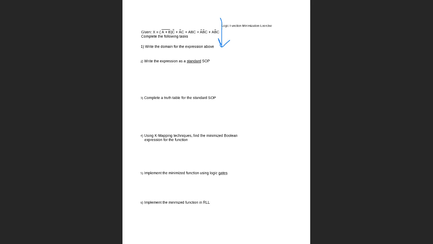What are you going to do with this one, though? Because you're not allowed to have a solid bar. When you're dealing with PLCs, you can't have a solid bar over more than one variable. So how are you going to handle that? You got to DeMorganize it. That's kind of what I was after. So if you have a bar over more than one variable, you break the line, you change the sign. And if you do that, then you already have a term that has every member in it.